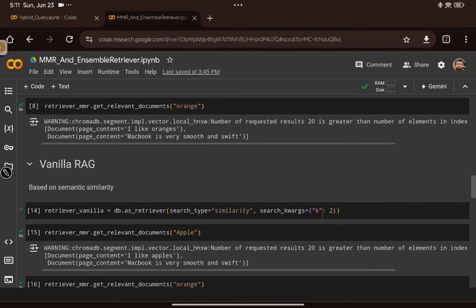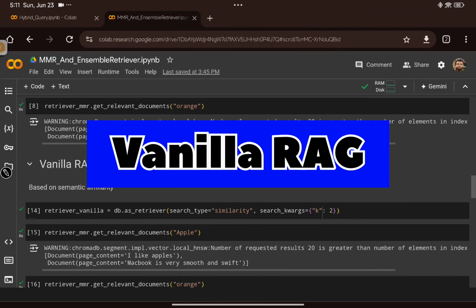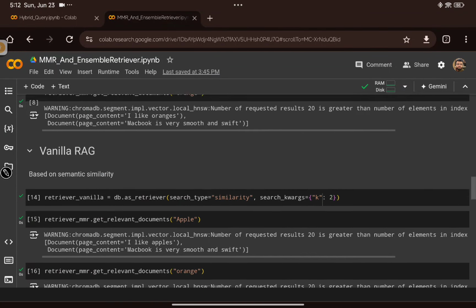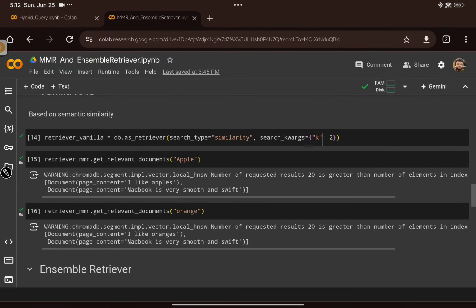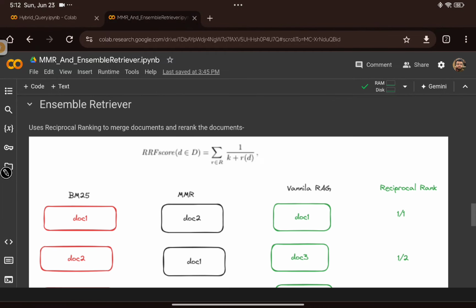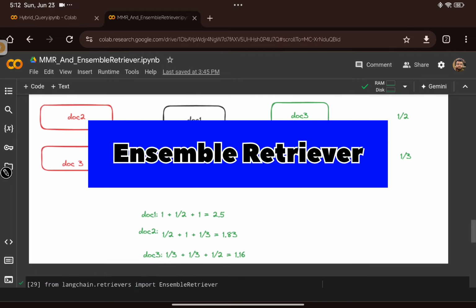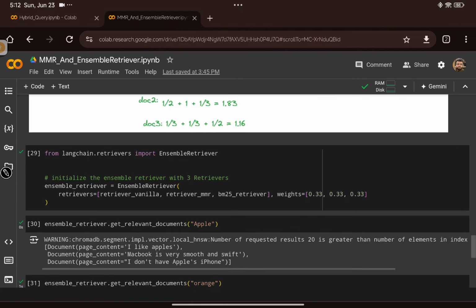Then there is the vanilla RAG, which we all know and which uses the concept of similarity. We can see these are the outputs. What we will do is combine all these retrievers and create an ensemble retriever. In this ensemble retriever, you can see we have given all three retrievers: the vanilla retriever, the MMR retriever, and the BM25 retriever, and we have also given equal weights to each of these retrievers, right?